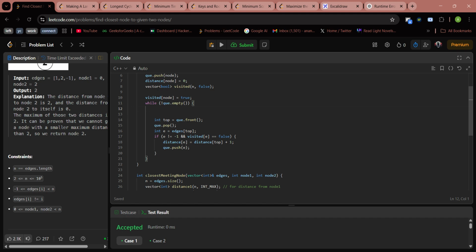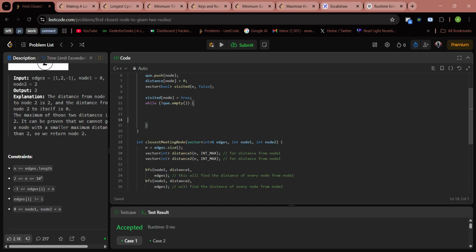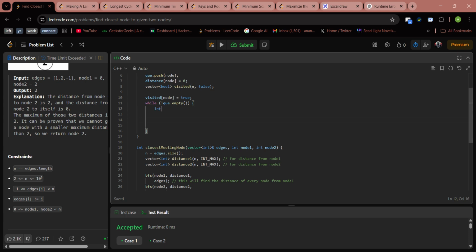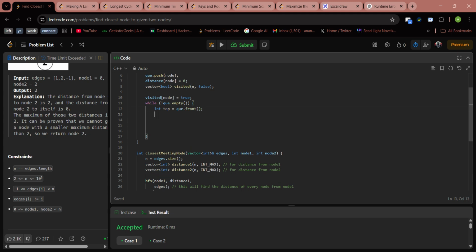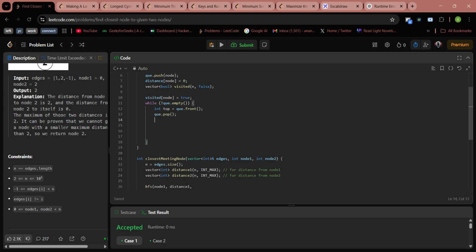Just say you have this particular part, right? It's not needed. Let's just retype. Top is equal to q dot front. Okay, great. Now what I do is q dot pop. Now let's call it e is equal to edges of the top, right?